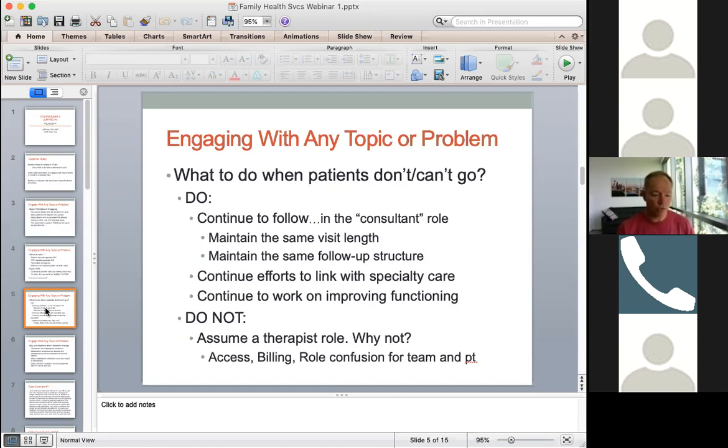You can run into legal or insurance problems if, on the one hand, you're saying you're not practicing specialty mental health and you're billing one way. On the other hand, you are practicing specialty mental health and you're billing this way. It can get very confusing sometimes with the rules and regulations in the billing. And it's just going to be, like I said, confusing to the patient and to the team too.